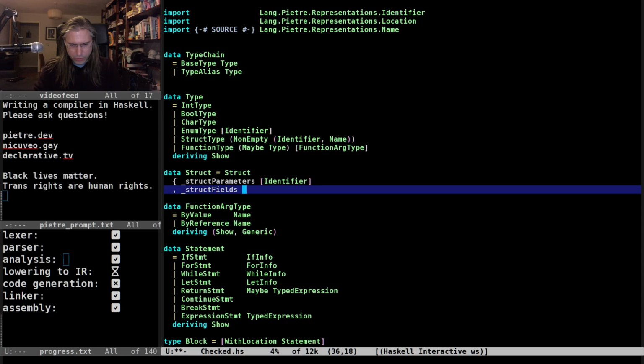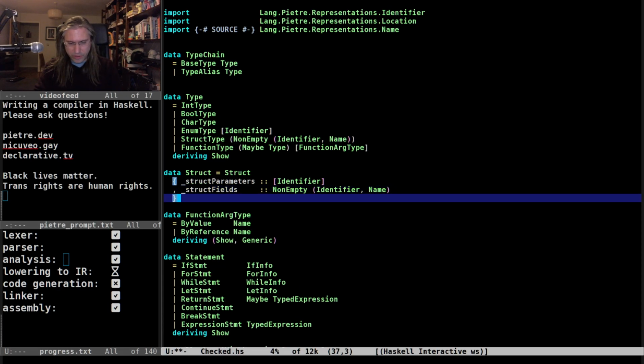And I will not need to know the field, which will be that non-empty list of identifier and something that points to like name, so unique name and type parameters that points to another type.